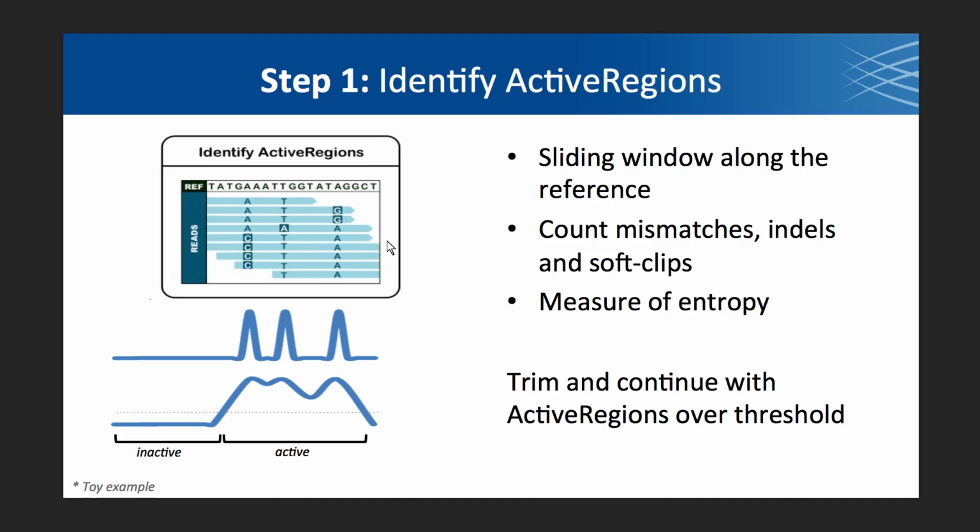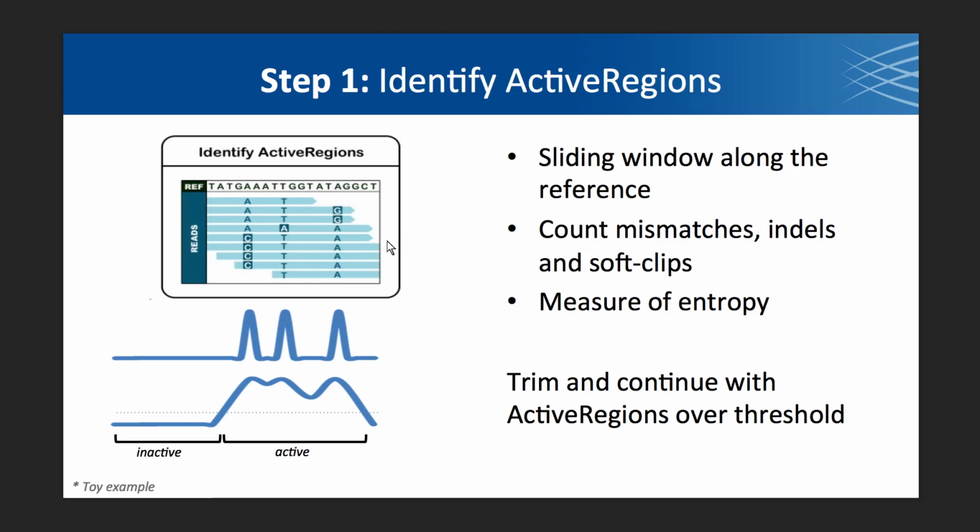And so effectively, what's going to happen is we do a rough pile-up genotyping at each of these sites. And based on the variant or the genotyping call at each of those sites, you get a value that's very near 1 or 0. And so each of those positions that feature alternate reads will produce a little spike in the measured entropy function that we're going to use. And then we smooth that over by convolving it with a Gaussian, if you're familiar with signal processing, so that we can have a wider window to take into account all the evidence that might inform that region. And so down below, we're showing you the smoothed version of that signal.